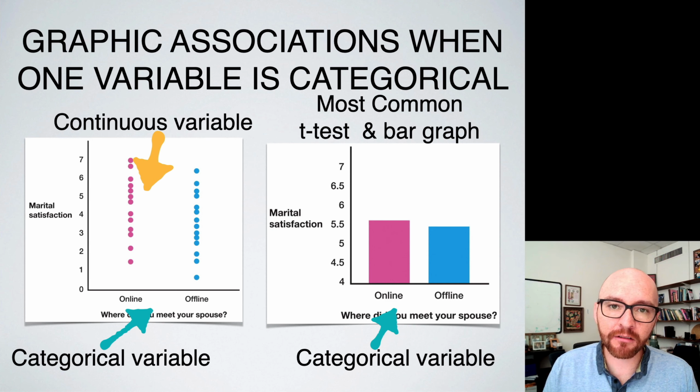But the main thing to remember from this is if you have a bivariate correlation, if you have two variables that we're checking to see if there's a correlation between them, and one is categorical, you would use a bar graph to graph it, not a scatter plot. And you would use a t-test to see if there was a difference between the categories. The t-test is checking to see if there's a difference between the categories in terms of the means. All right, so keep that in mind.